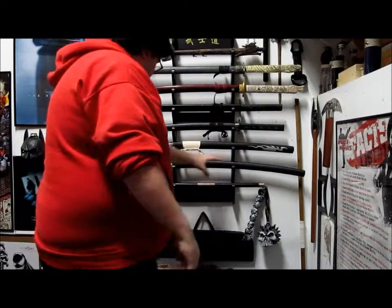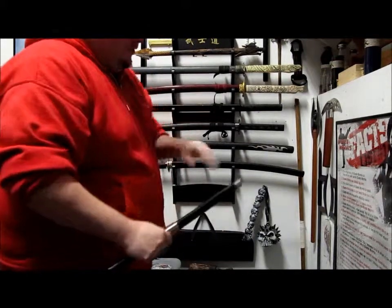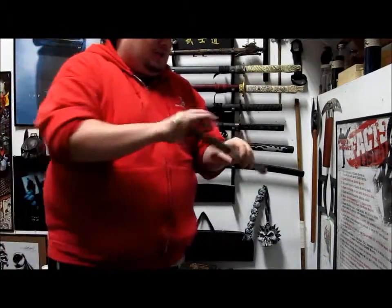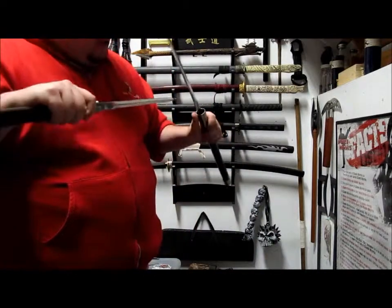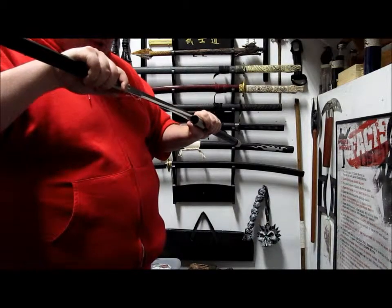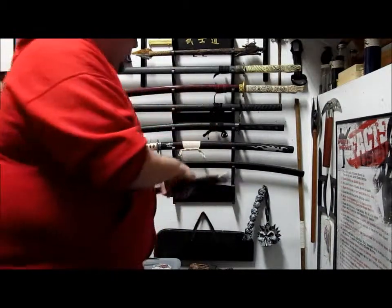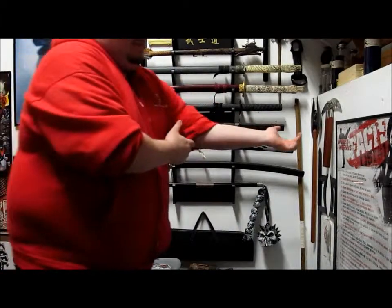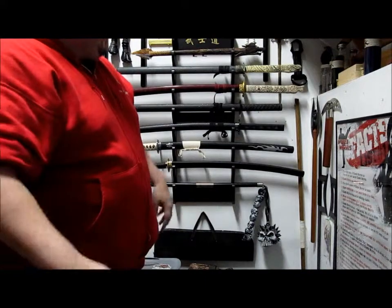Just a samurai sword. Like I said, you've seen pretty much all the swords, but this one's pretty cool. It looks kind of like a baton, but it's actually a hidden dagger, which is pretty fun. I thought it was cool in a martial arts store. It's kind of a bitch to put it back together sometimes, but I liked it, so I got it. Back in the day I used to be a pretty crazy martial artist, so I bought pretty much everything I could get my hands on.